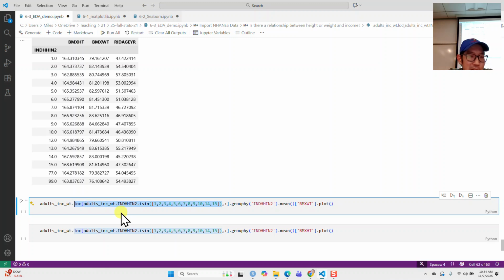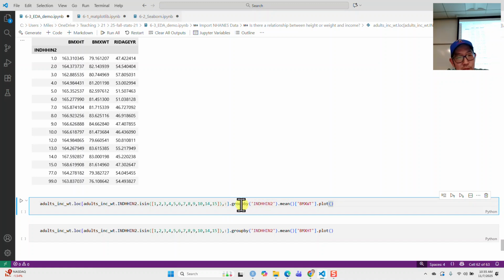This is kind of like dealing with data frames in R prior to the tidyverse. So we're going to say, all right, this is the data frame. We're going to select the index, okay? And then do isin, which means it's going to be one of these things. We're going to subset to those rows.